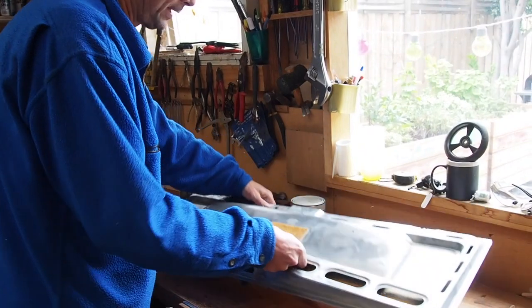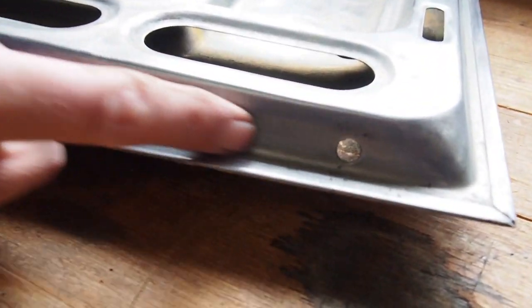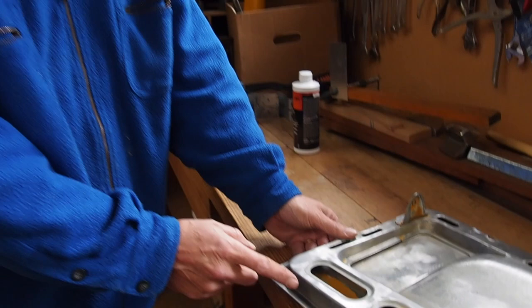And it's got a couple of drainage holes. At each end, there's a drainage hole here, and it can drain out of here, and then a drainage hole here. So the water that sits in there will drain out, but some of it's obviously sitting in there and causing it to rust. I can't get to it. There's no way I can get in there with a wire brush.